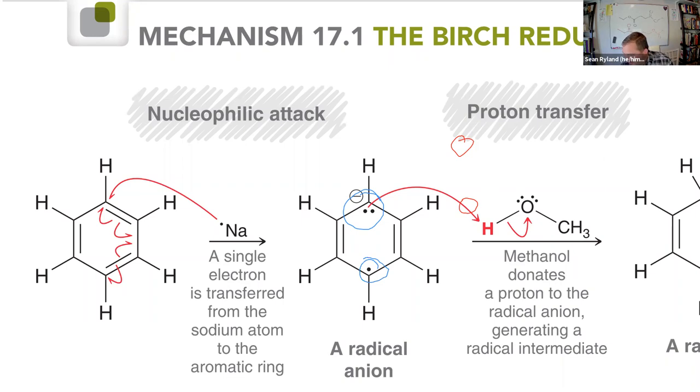And then the part of the benzene ring that has a full negative charge winds up grabbing a proton from any proton source nearby. Usually methanol is used. And then we do the same thing to the opposite side, except now it's a little bit like a propagation step from free radical reactions. We have a free radical. Actually, I take it back, the termination step, because we have a free radical sitting around here.